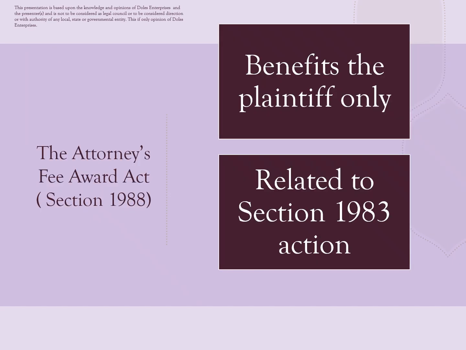Section 1988, the Attorney's Fees Award Act, is one of the most important innovations in civil rights litigation. This act allows the plaintiff to recover any expenses incurred for attorney fees in the prosecution of the case. Therefore, if a defendant loses a Section 1983 lawsuit, the defendant may face payment not only of the actual compensatory damages awarded to the plaintiff, but of the attorney fees as well.